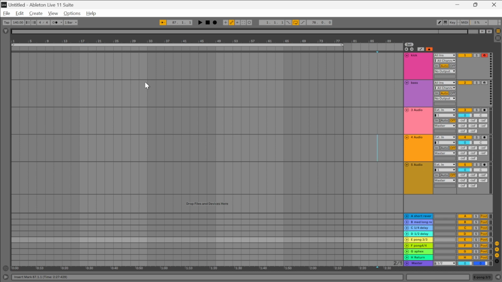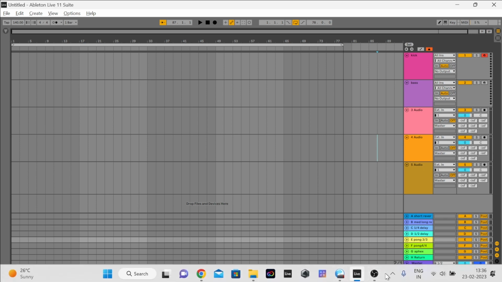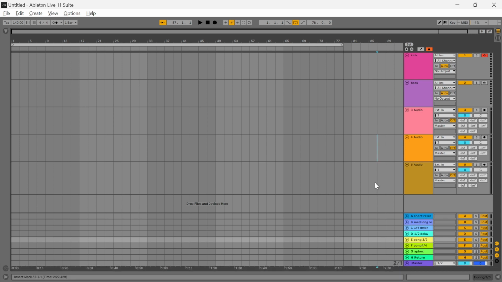Let's look at how to make psytrance: drums, kick and bass, which are the fundamentals of a track. Now we are going towards the part where we'll start making the track and putting things together. After making the fundamental things like kick, bass, drums and pads, we'll start arranging them. So let's start with kick.